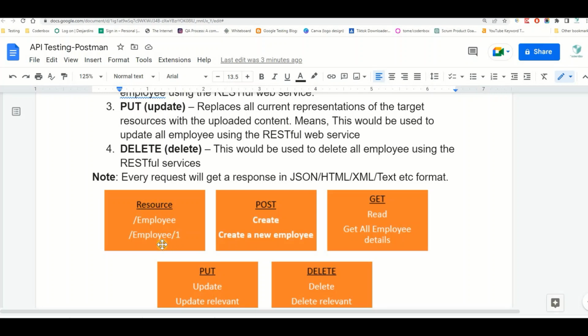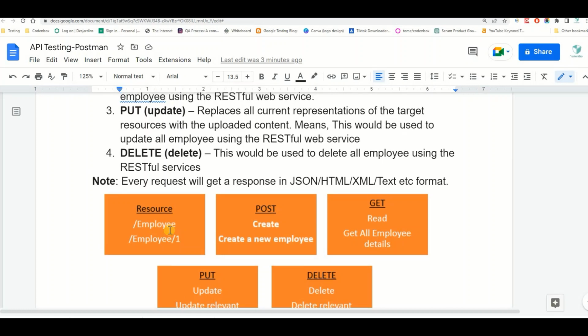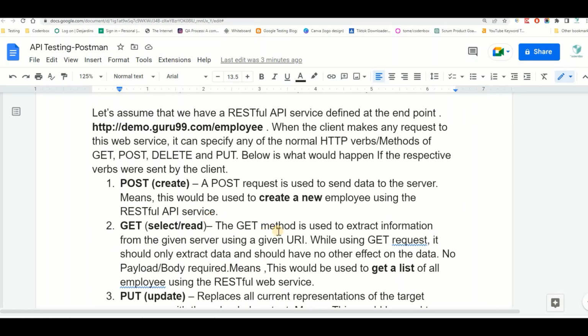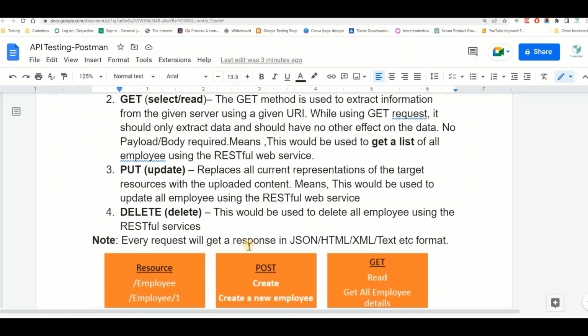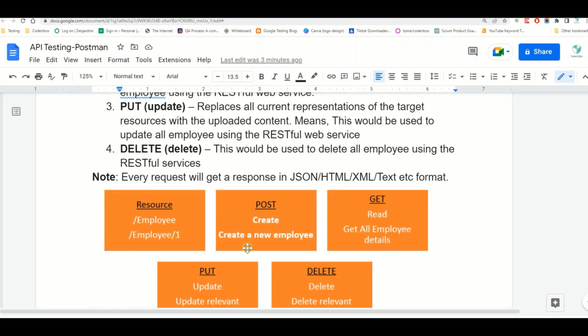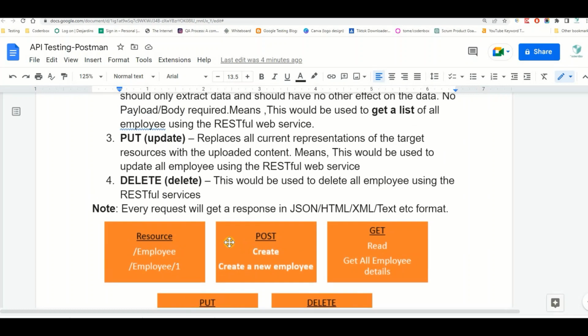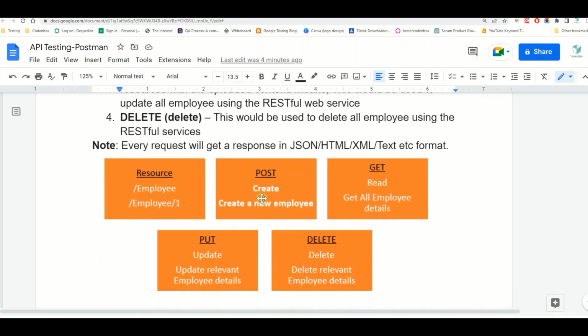This is our resource altogether. In this resource or endpoint, we can send a different number of requests. It depends on what type of job you want to do through this API. And here are a number of HTTP methods that can be used to send different types of requests from the front end to these resources.